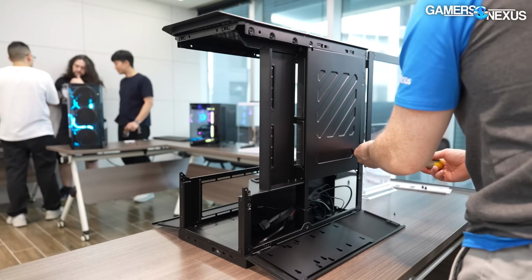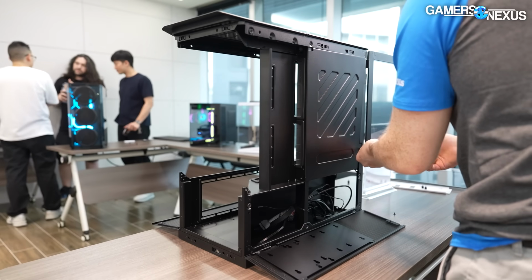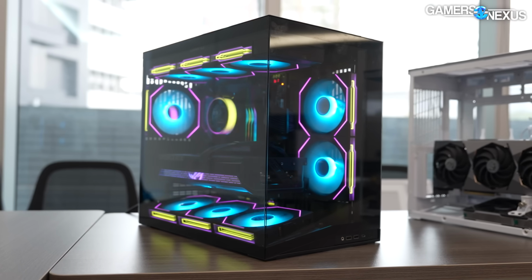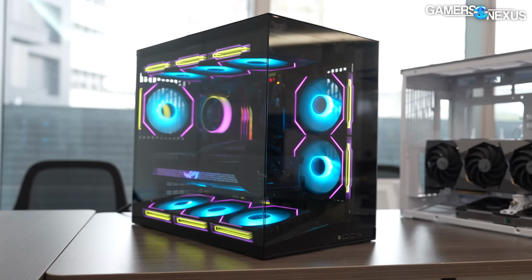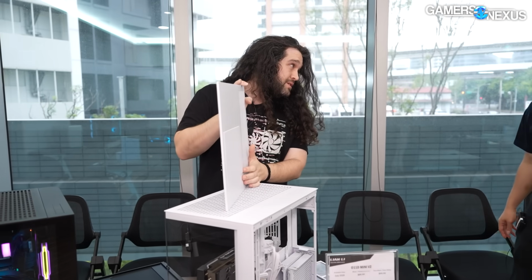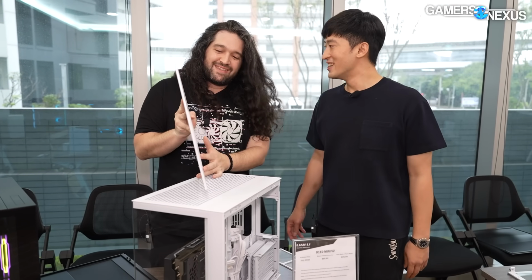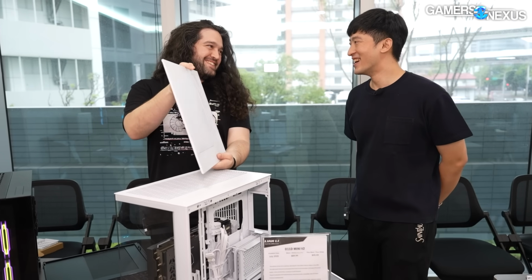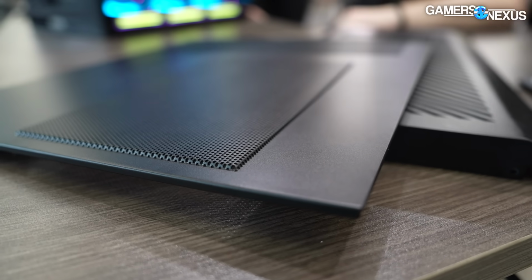All right, let's move to some other cases. So we do this one. This was one of the cases where there's some other funky stuff going on. On this panel, this is the O11D Mini V2. Is that right? Why do you show the ugliest part? Well, why is it ugly? The ugliest part is the magic trick, right?